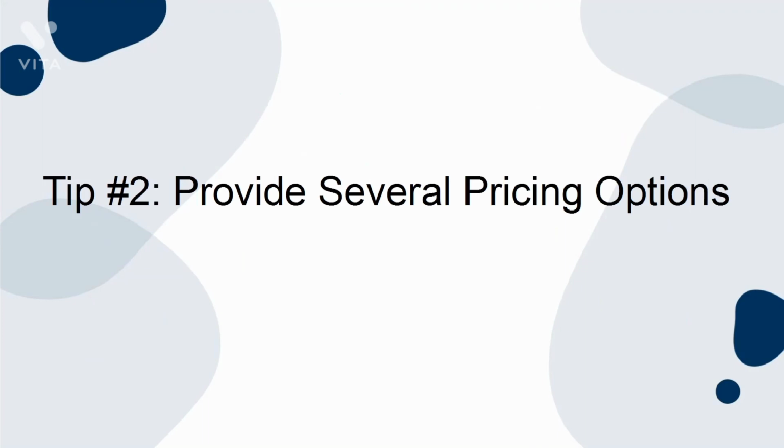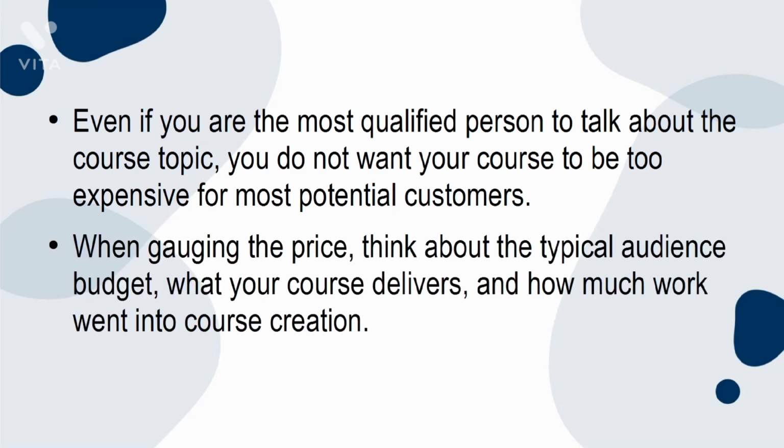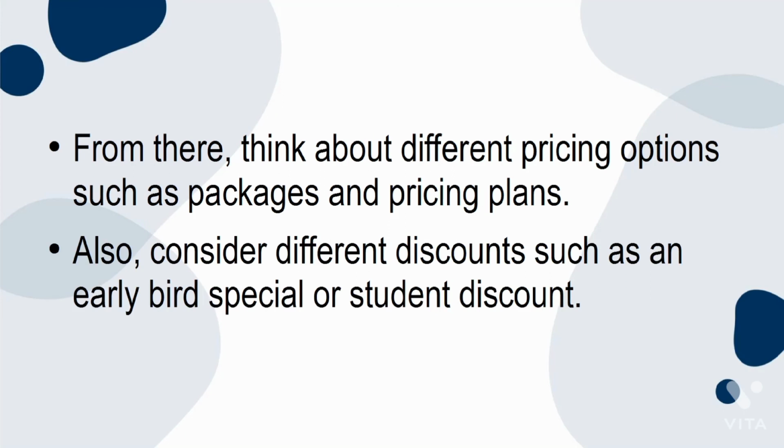Tip 2. Provide several pricing options. Even if you're the most qualified person to talk about the course topic, you do not want your course to be too expensive for most potential customers. When gauging the price, think about the typical audience budget, what your course delivers, and how much work went into course creation. From there, think about different pricing options such as packages and pricing plans. Also, consider different discounts such as an early bird special or student discount.